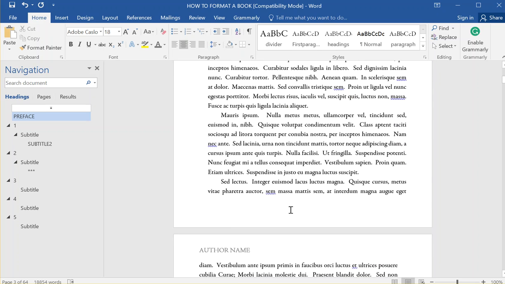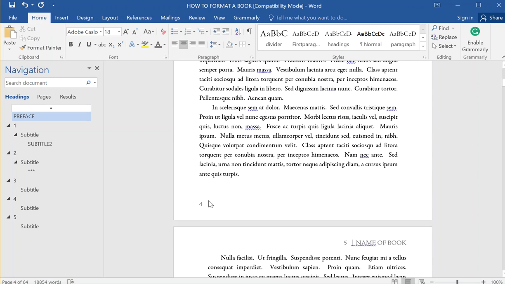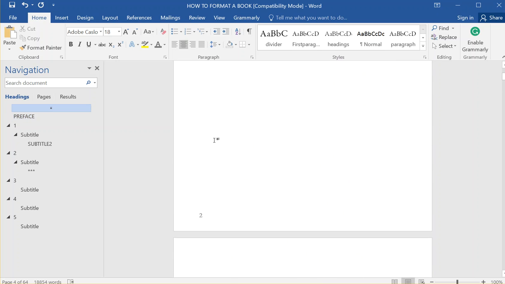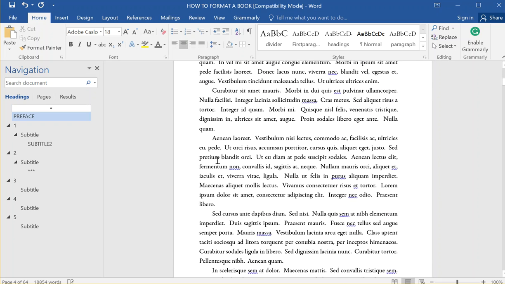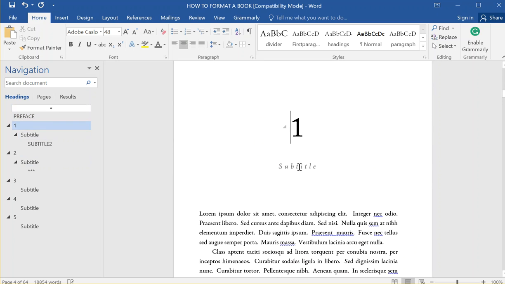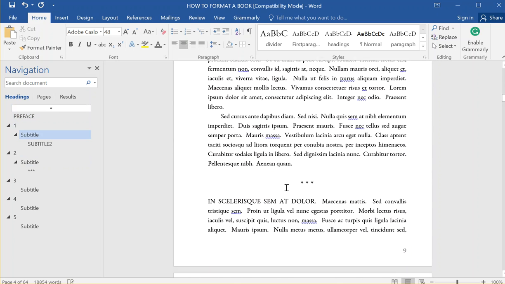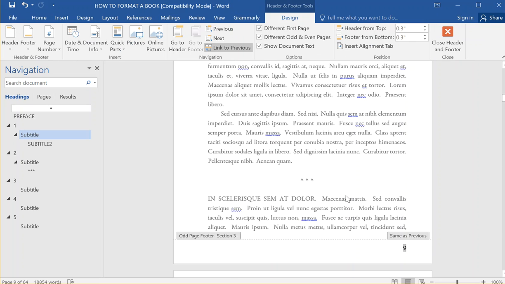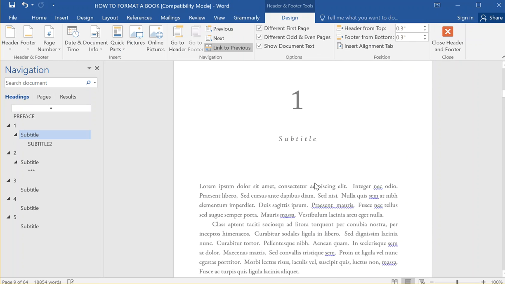And right now, the page numbers in the preface are showing up at 1 and 2. They actually start even earlier. So I'm going to need to go through and change those page numbers to Roman numerals. I'll do that first. So chapter 1, this page numbering should actually start from 1 because page number 1 should start at chapter 1.